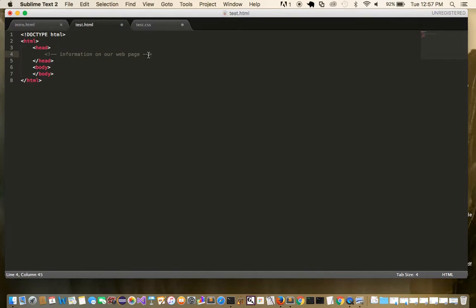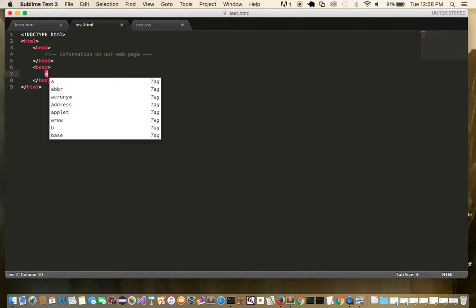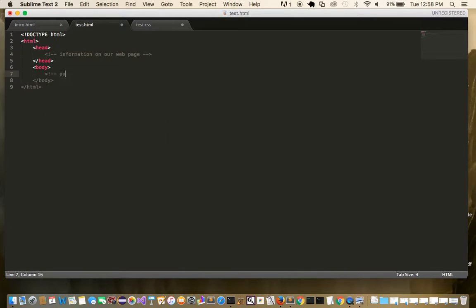We can also put specific information about what languages our HTML is going to be using, and so forth. So what happens down here in the body? Well, in the body, this is where we get the whole meat and potatoes of everything going on. We get the page contents of our whole web page, what should be displayed and what not.